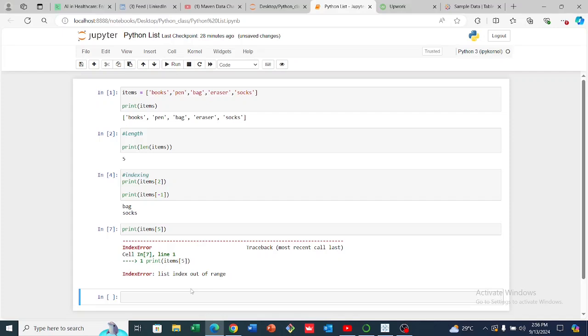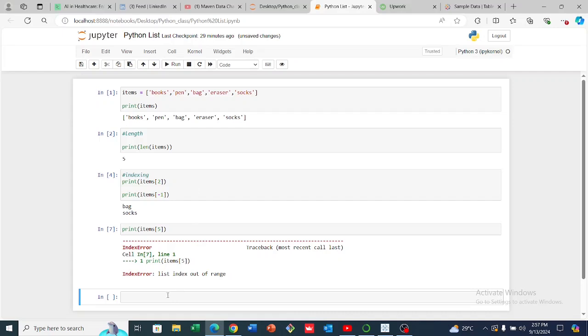Aside from just accessing one item in your list, I can decide to say, I want to get pen, bag and eraser. I don't just want to get only pen from my list, I want to get these 3 values. The process of doing that is called slicing, and you also have to make use of your indexing when you are slicing. But this time around, you have to specify your start index value and your ending index value, bearing in mind that the ending index value is not usually inclusive when you are slicing.